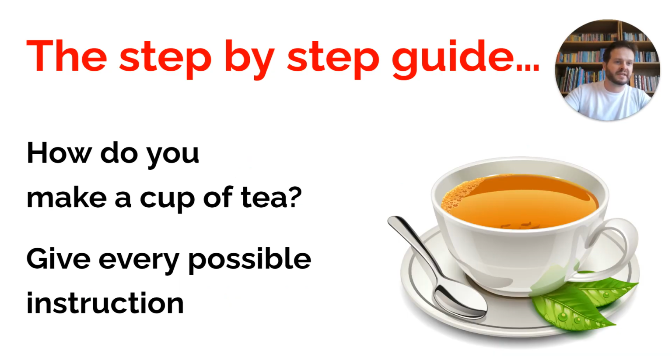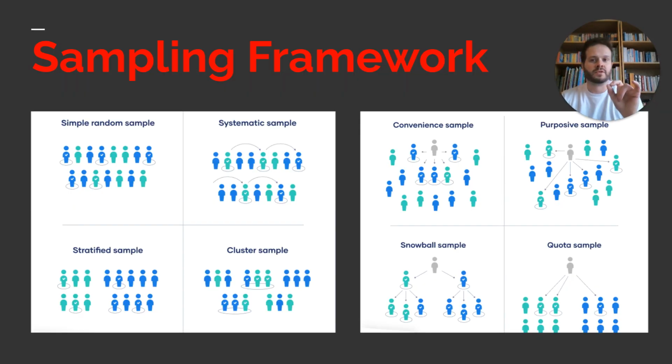So if your step-by-step guide is here's my method, here's how you carry out this method, your sampling framework needs to be thought of as the whereabouts: where am I actually going to be doing these methods, how many times am I going to carry out this method, in what specific locations, and why, okay? So you can just do random, you can do systematic, stratified, cluster, convenience, purposive, snowball, quota. All of them mean different things, and it's your job essentially to think about which one of these am I going to use and why.